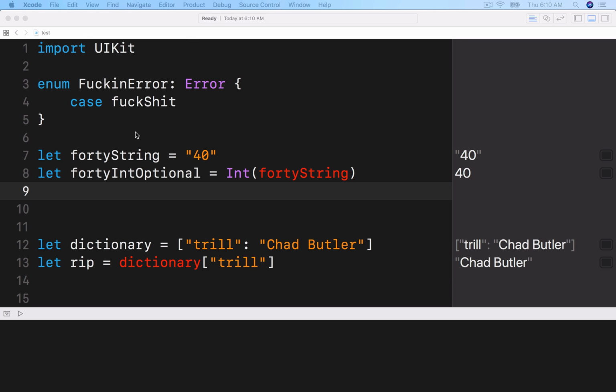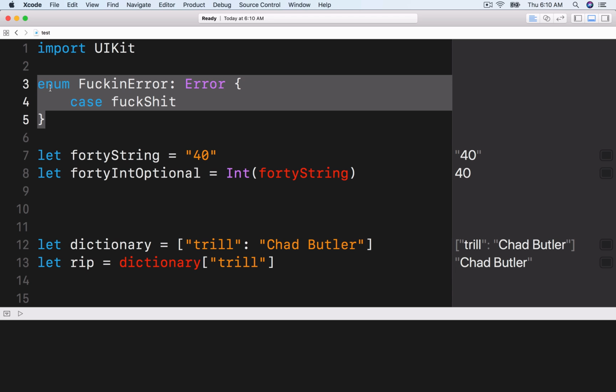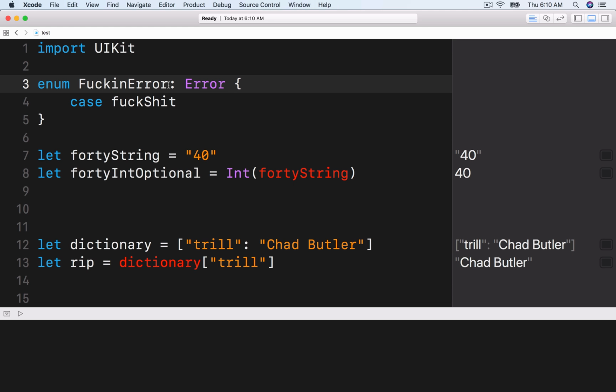So just to work with the guard let easily in the Xcode playground, I created an enum, which you're going to learn about how to build later. I just created an error class, all right? Well, it's an enum, not a class, but it's an error object where I just named it Error, and the only case that you could have is a single error case, all right?